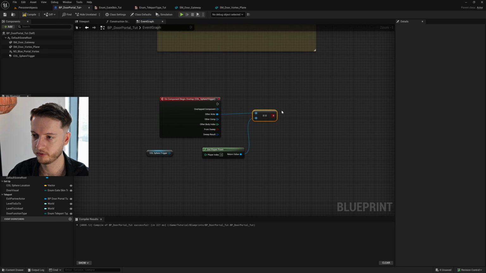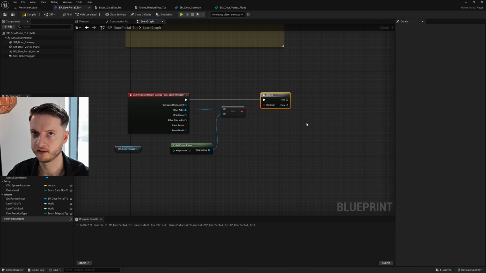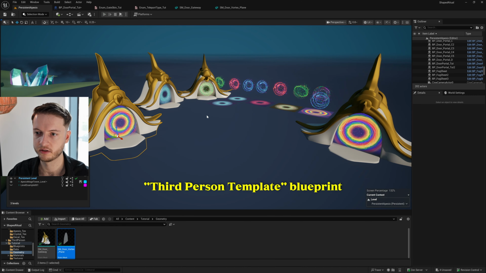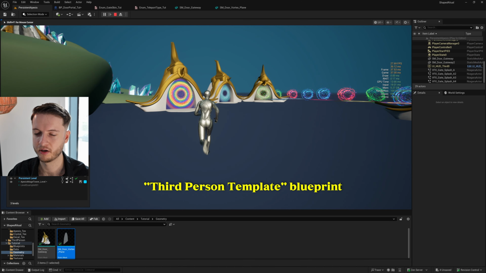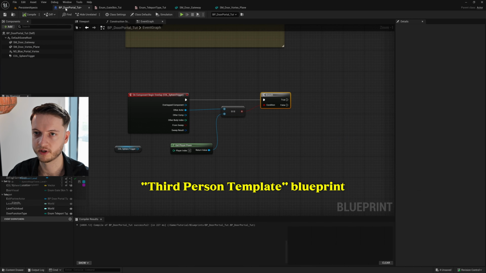And this gives us a boolean, so we branch into an if. We connect this to that, and if indeed it is the player that just collided in, I want to get a reference of the player blueprint, because this is a third person blueprint, and we want to reference it.